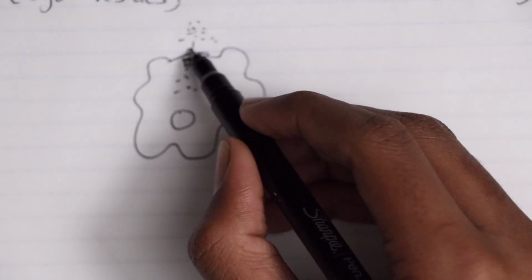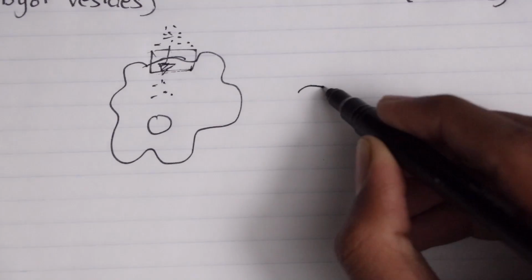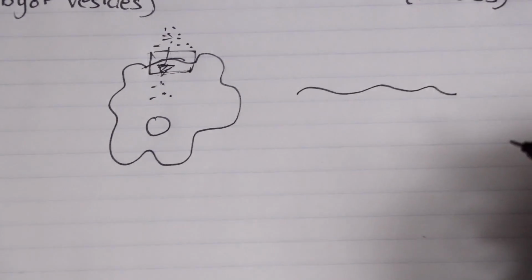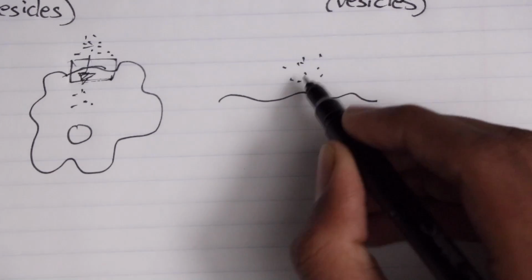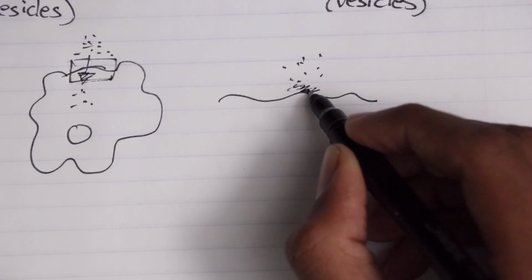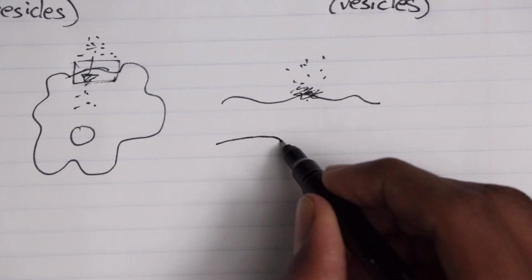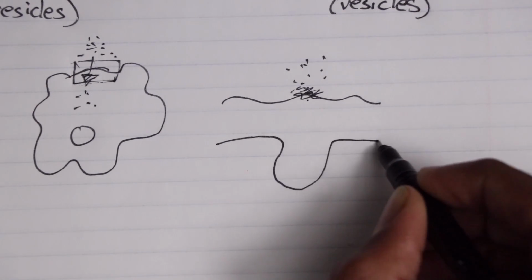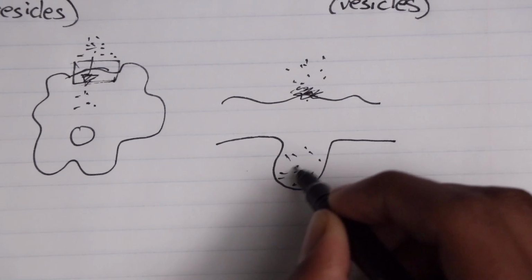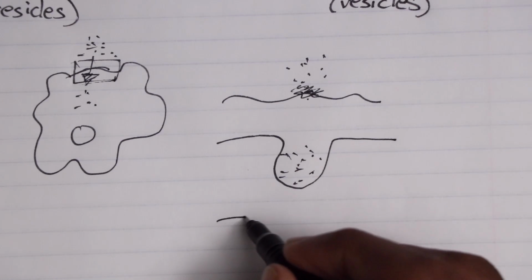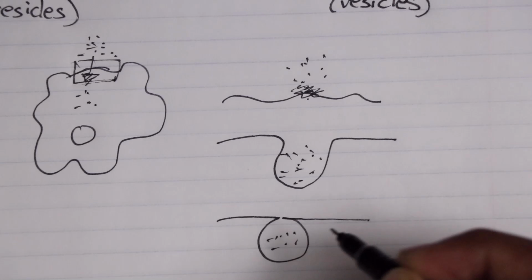If we zoom into this part right here, let's say this is the cell membrane zoomed in, and insulin is right here. Step 1 would be that this insulin touches the cell just a little bit, and going from there, it would start to make a little bubble in the cell membrane. So then the insulin would go in here as well, and then the bubble will start to close around the insulin, kind of entrapping it.